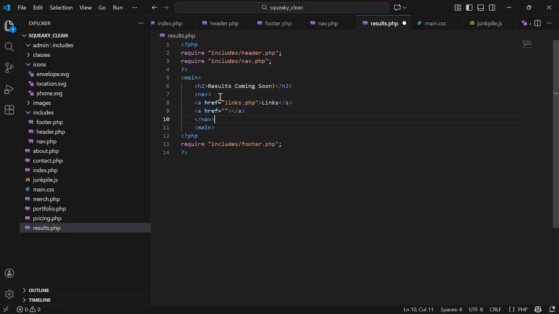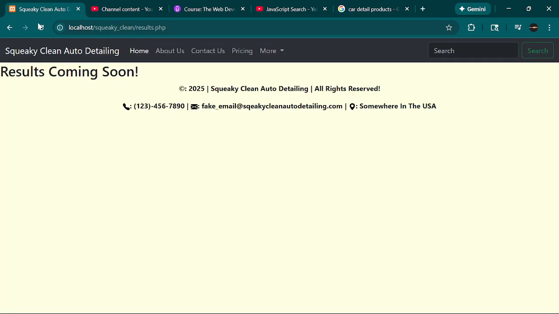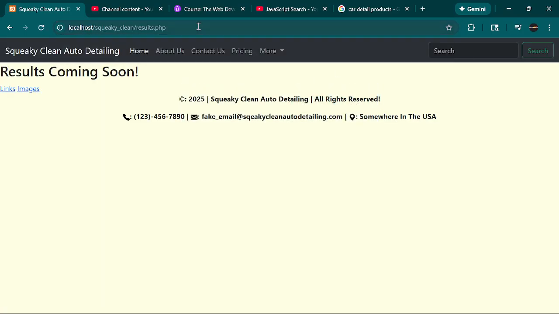All right. We'll add some Bootstrap in a minute, but maybe this could be images.php or image results. How about that? Image results.php. And then we'll put images here. So maybe we'll do that. I mean, if we have images, hang on. Okay, links and images.